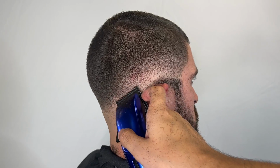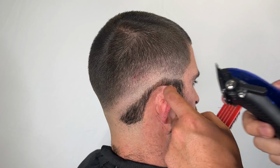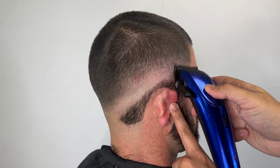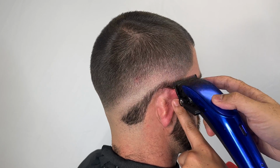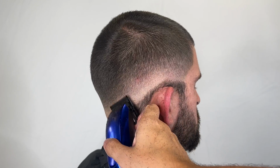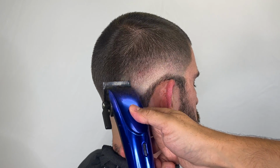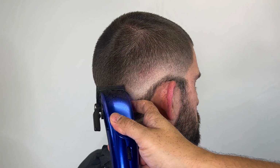And guys, we will open the clipper little by little, just making sure that we're doing every click on the clipper to ensure that this fade is as gradient as possible. It's not very needed. I know a lot of people do close, halfway, open. You can get away with that, but if you're trying to get really detailed and make sure that your fade pops, I would recommend trying to use every notch. It does take a little more time, but it's going to pay off when you see the end results.